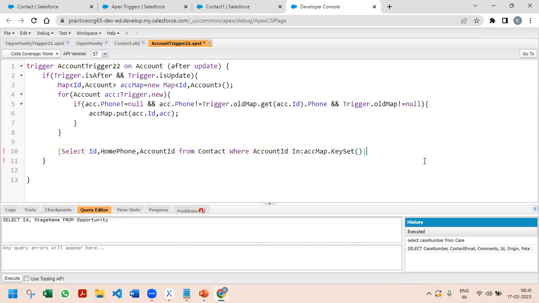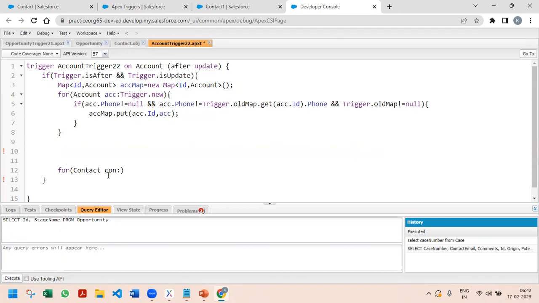records. Okay. But since we need to update on the contact, I'll run one more for loop over the contact records, and here I need to pass the list. So we have the option to pass this particular query's result in this list.